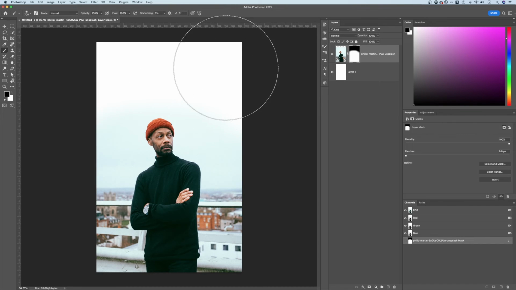If you go a little bit too far, right? I went into my subject there. What I can actually do is press X, and all that does is basically click this arrow for me. So now I'm on white, and I can just paint that white back in, and I can go back and forth. And that's a lot of the ways that I use masks, just using that X key to go back and forth between white and black, and get that mask to be exactly how I want it. But you can see I made a different effect that you couldn't quite do with that gradient tool that still achieves the same effect in my image.